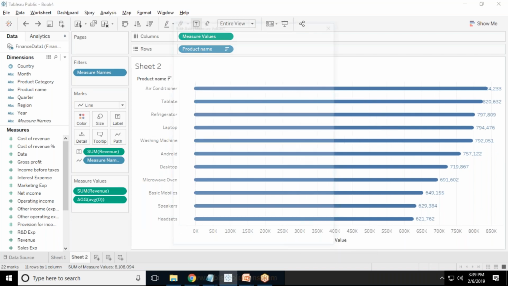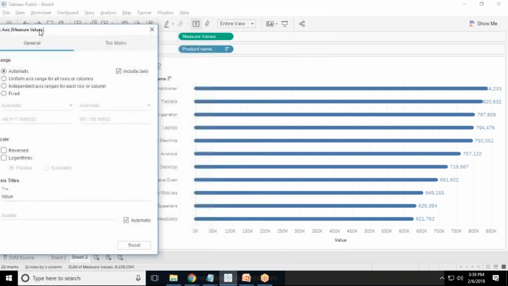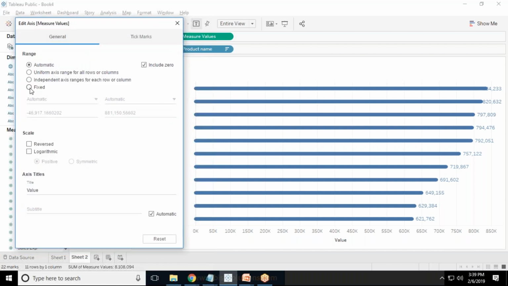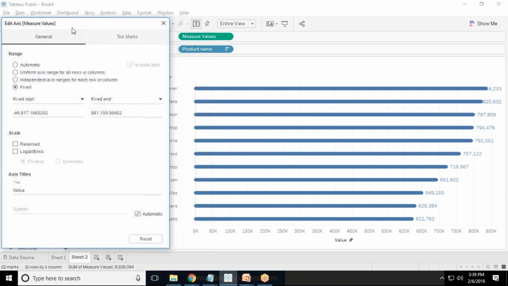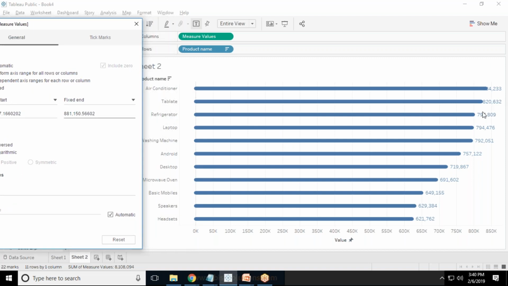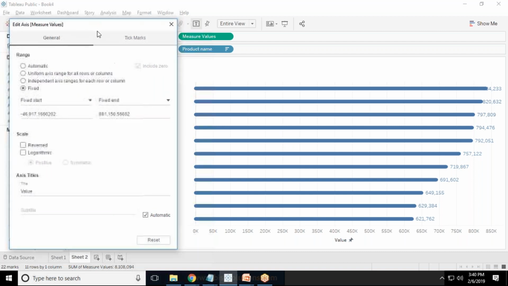So I double click on here, and first of all let me edit the axis. So I set the edit to fixed, and the fixed end we are going to change. And as you can see, there's a lot of gap between the labels and the bars, and here also this is overlapping.